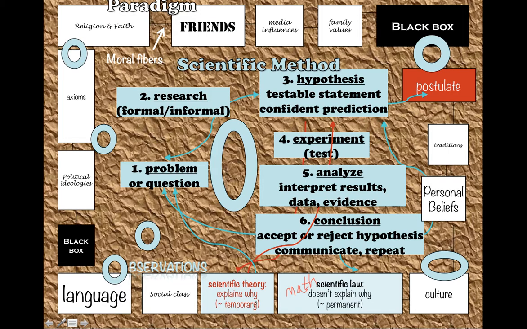Theories, on the other hand, explain why, and they're gonna be a little more temporary. There's two words that I like to associate with theories about why they're temporary, and they also begin with the letter T, and it would be the passage of time. Time goes by. That's gonna change some things, and the other big one is technology. Technology drives a lot of change. Quick example for you.